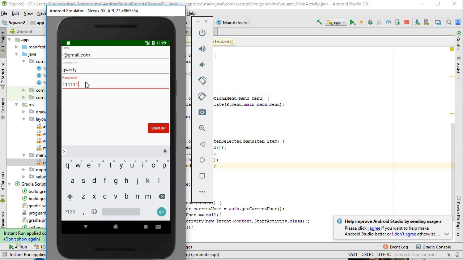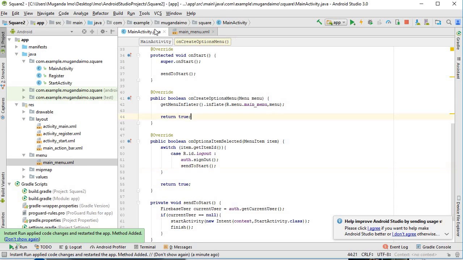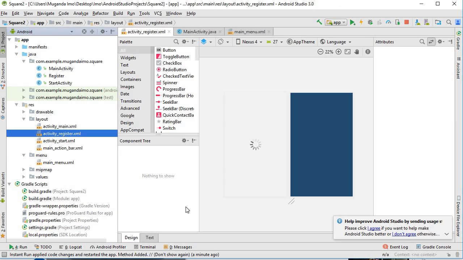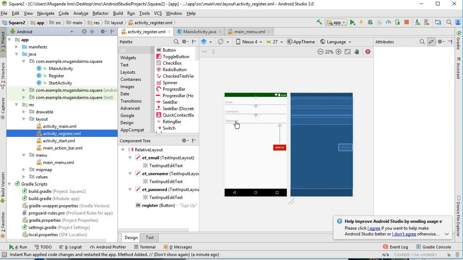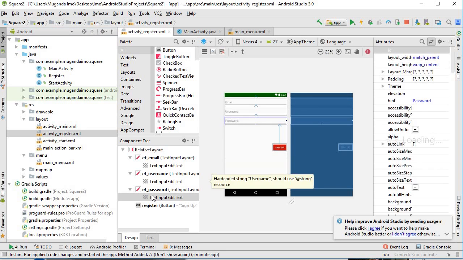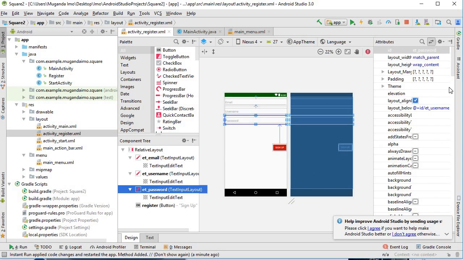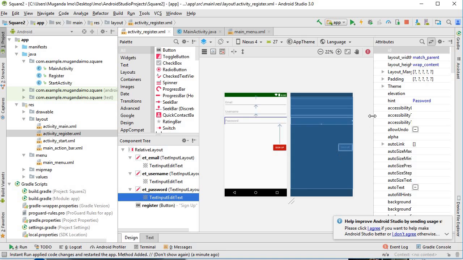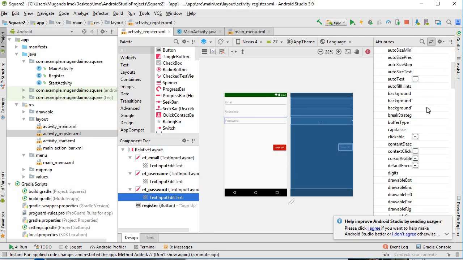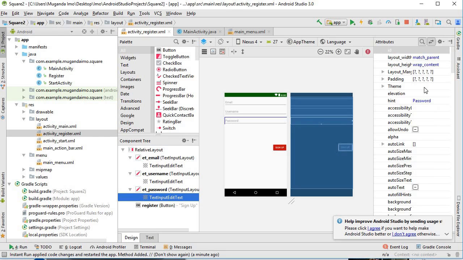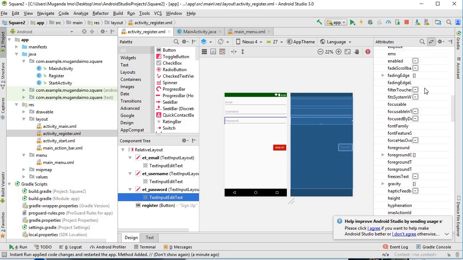I still forgot to do that. In fact, before I even click sign up, just so that I don't forget again, I'm going to come here to register.xml, look for this text input layout, and actually I'll click this text input, edit text, and change the type to password.